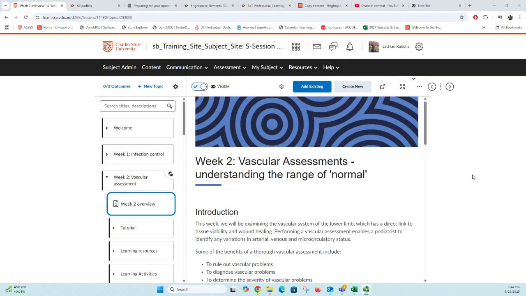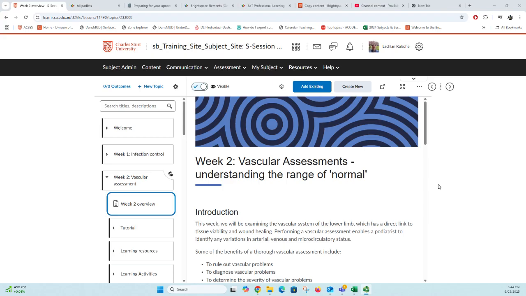Teaching staff often ask the question around how to move content between different Brightspace sites. Now that might be between different subject sites, teaching sites. It might be between a master site and a subject site, or vice versa. It could be between organization sites. Really, the process for moving content between one site and another is very, very simple.